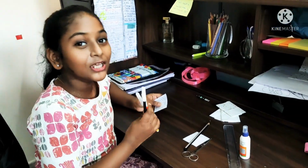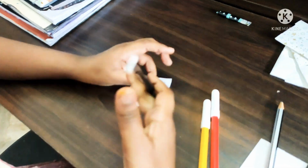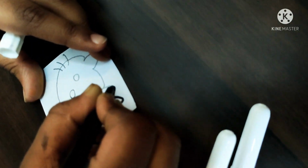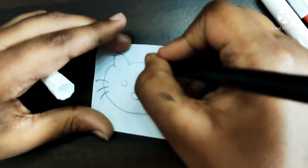I'm going to mark them using my sketch pen. So let's see. I'm going to mark using my black color marker pen to give it a bit darker outline so that it is better than the pencil one.